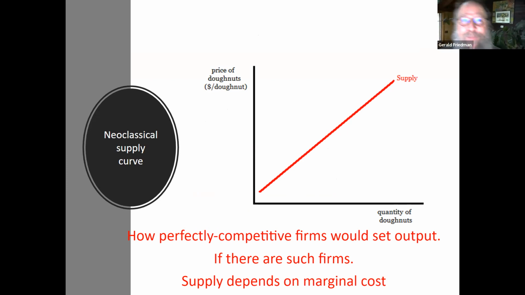Okay. Here's the neoclassical supply curve. If you took economics in high school, or most other places, including microeconomics in the institutions where I went to school, then you would have been given this. Neoclassical supply curves are upward sloping. Perfectly competitive firms would set the level of output according to the price. Give me a price, I'll give you the number of donuts that I'll produce. And where does this supply curve come from? The marginal cost curve. Why is it upward sloping? Because marginal cost curves are upward sloping.